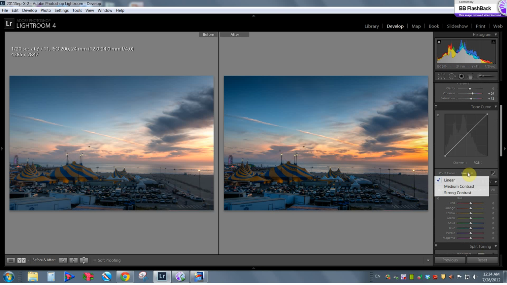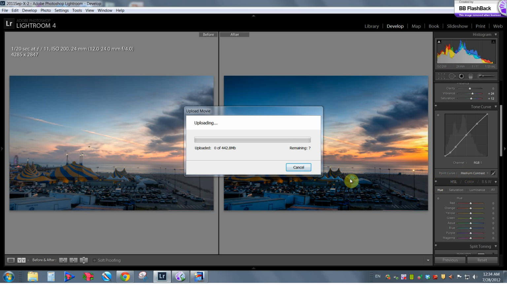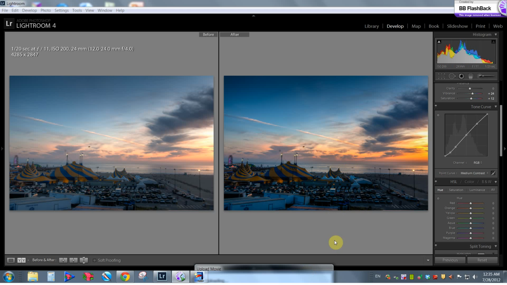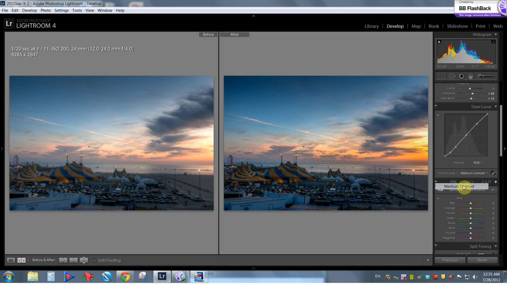I used to use this one a lot, but now I'm not using it. This contrast, bringing contrast here. I prefer to do this in Photoshop manually, where I want to get contrast or not. Because here it's now too dark in the foreground. Sorry, that's from my other demo uploading to YouTube. Let's take it out. So it's too strong. So I'm going to maybe just not use it linear.